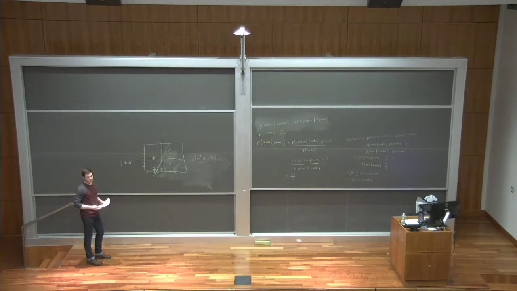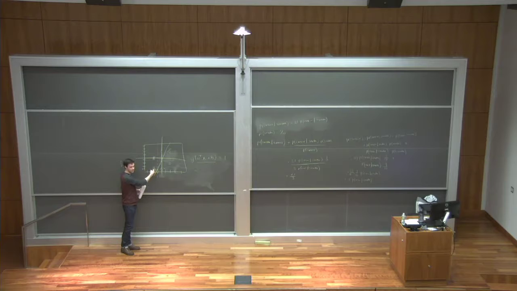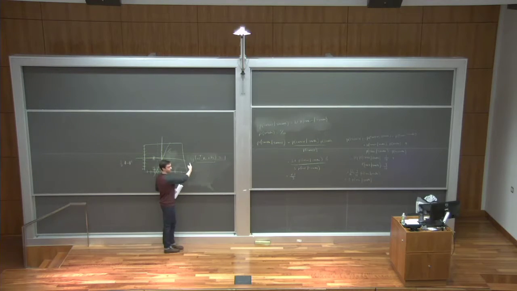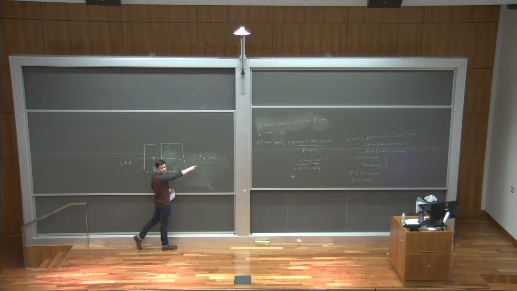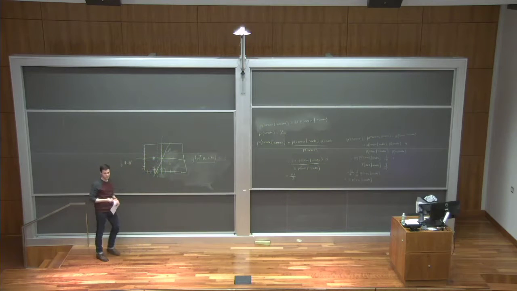Okay, maybe the confusion is that there are two margins, right? There's a geometric margin where we are just measuring in Euclidean space the distance between here and here, but then there's also the margin in terms of this particular equation. For this line, I can scale the weights to be anything, and it will still define that particular line, but it's actually changing the margin that we use here. So maybe that's where some of the confusion is coming from, that there are two different margins we're dealing with.